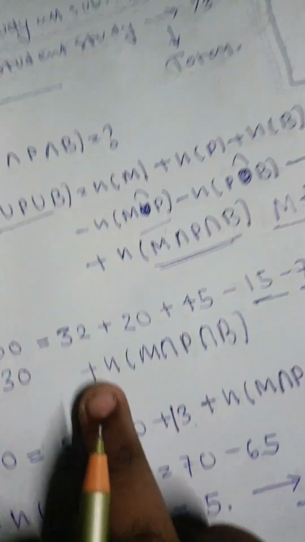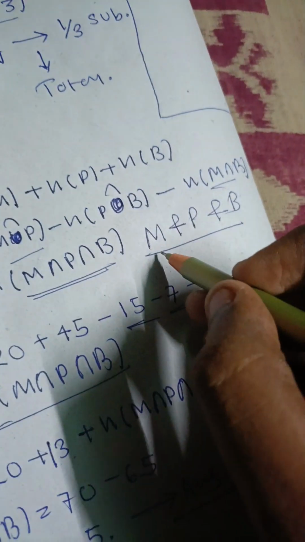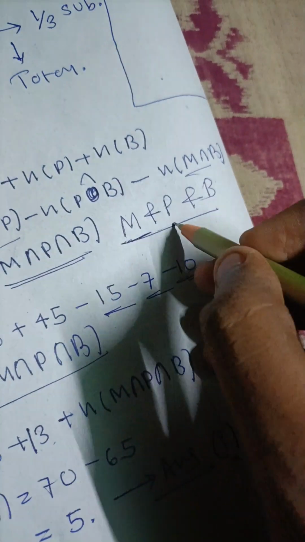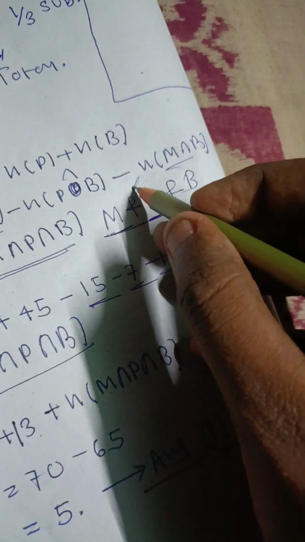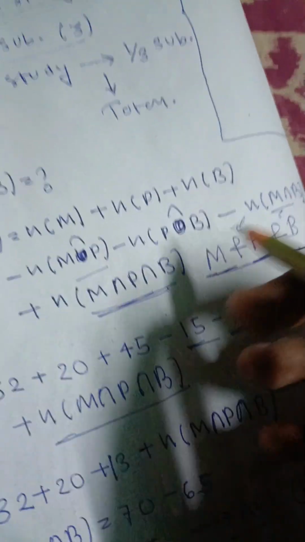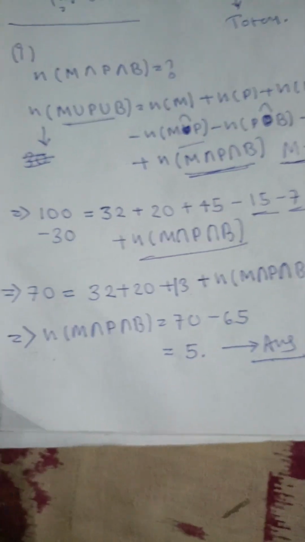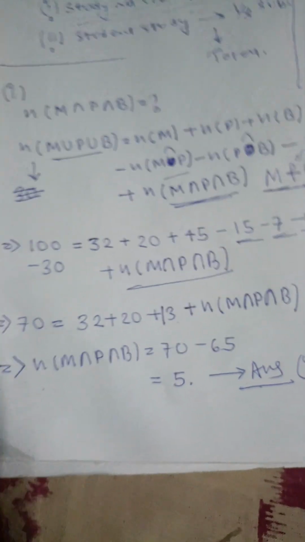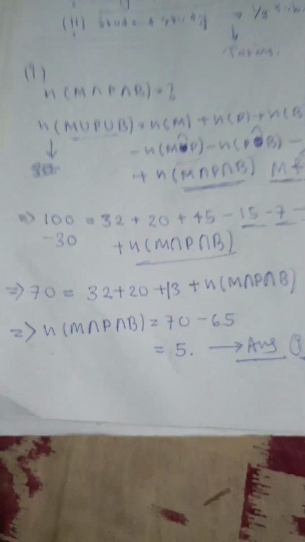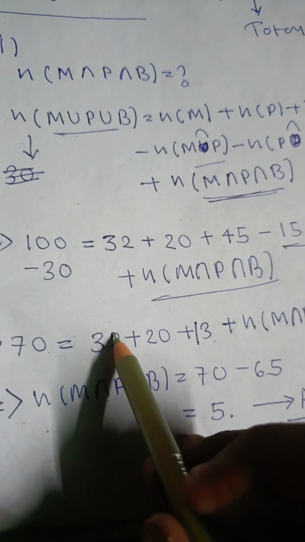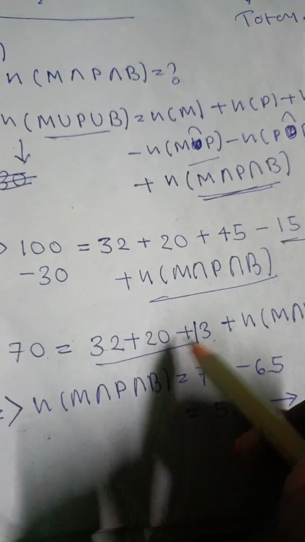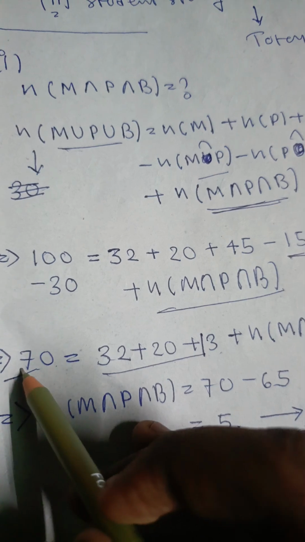This is what we have to find out, the students who are studying all three subjects, physics, maths and biology. That is given in the formula, so that's why we are using the formula. I am not brain rotting you, but telling it multiple times. Then we do the basic calculation to add these, that is 65. 70 minus 65 will be 5. I have taken a big example with some exceptions.